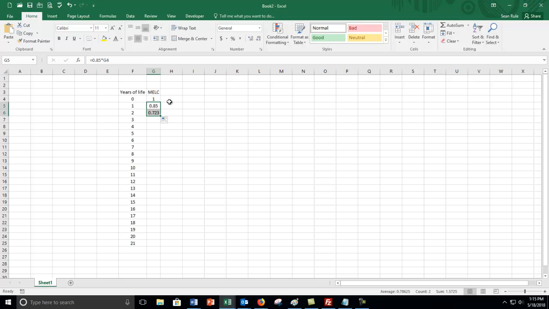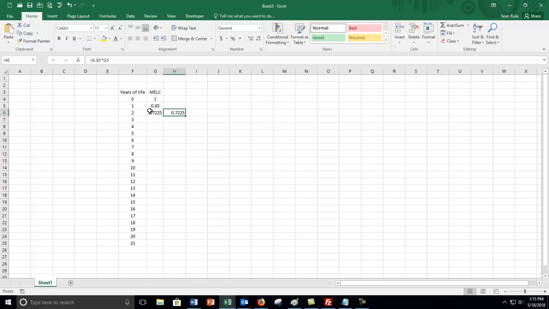Second year, she's down to 72.25, which is 85% of 85%. Just if you don't believe me, that's 85% of 85%, which is your 0.7225. Notice it rounded off there. Same exact number. Okay, next year is going to be 0.85 times the previous. So now you're down to 61%-ish. Notice how this fits pretty well to the fact that the article said it should have been 65%. This is pretty close. And if we keep dragging this down, let's see how well it fits 10. Okay, article said 20%. This fits it to 19.69. That's pretty great. So it fits it pretty well.